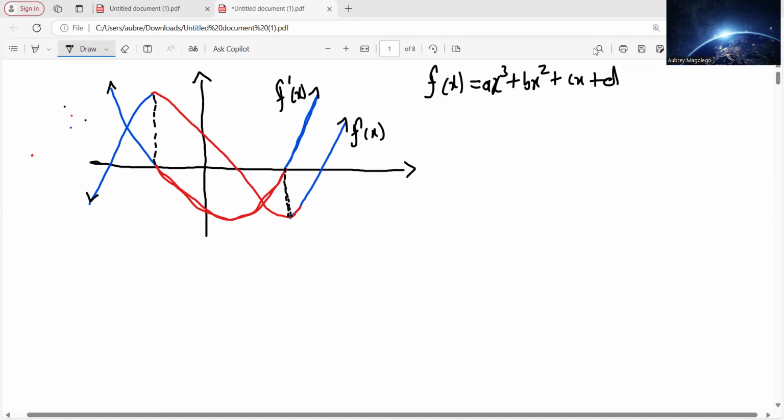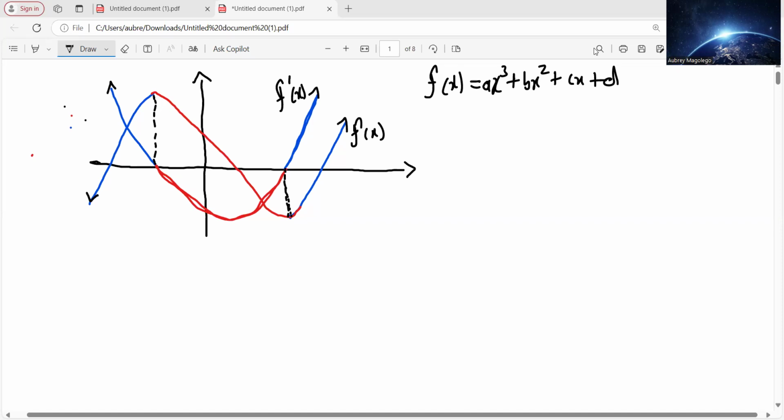Of today. So today we'll be talking about the relationship between f of x, which is the cubic function, and f prime of x. As you can see, I have drawn the graph of f and f prime of x. For example, let us say we are given that f of x, let me give you specific values.